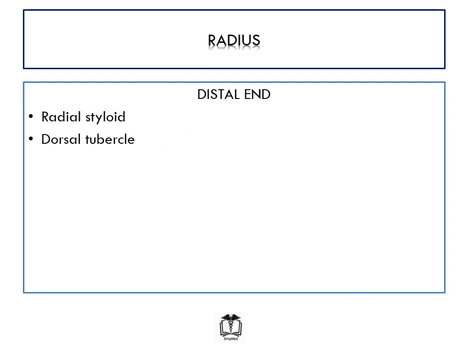The radial styloid process is related to the radial artery. So if you are to ever palpate the radial artery and find out the particular location where it is found, first thing to do is locate the radial styloid process, and just medial to the radial styloid process, you should be able to palpate the radial artery directly beside it. The dorsal tubercle of Lister is a very tiny tubercle on the dorsal part or posterior part of the radius. It is not easily palpable, but is a tubercle that we would see if we're looking at the radius physically.